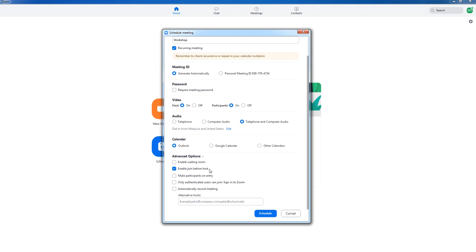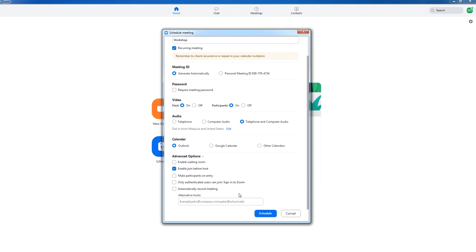What's going on? I thought the instructor said there was going to be a meeting at 2 o'clock. Then that's what's going to happen if you don't enable join before host. So always enable join before host, so it enables your participants to join before 2 p.m. if that's the stated time that you are going to open up the Zoom meeting.